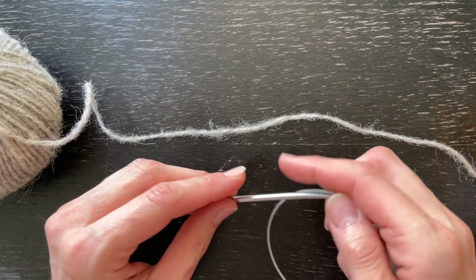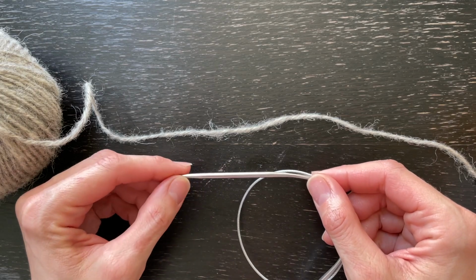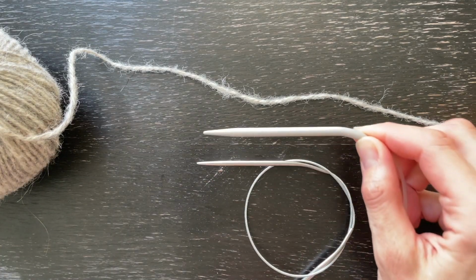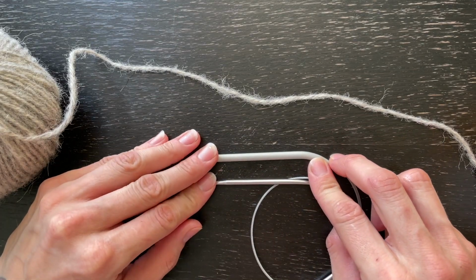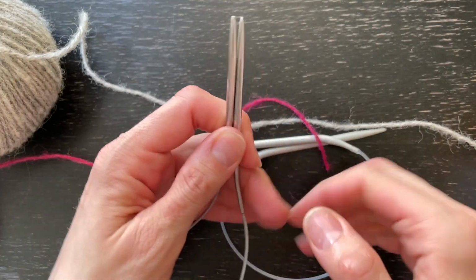Here I have, for example, the needles I'm going to knit the rib with. The size is 3.5 mm. To cast on the first row of stitches, I want to use at least one size bigger needles, better 1.5 mm bigger or even 2. You can also use two needles together, if the length allows it.